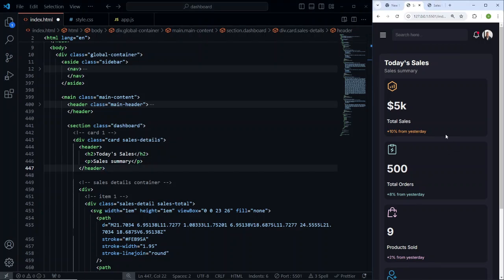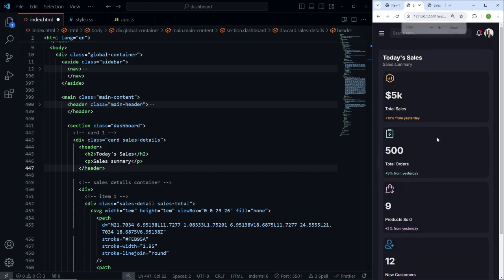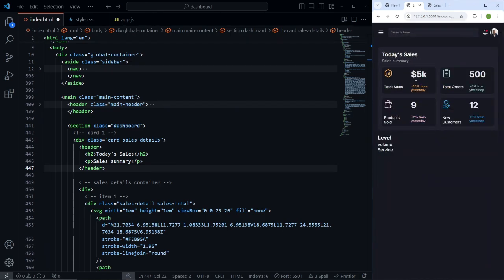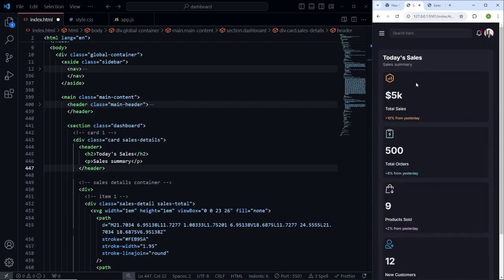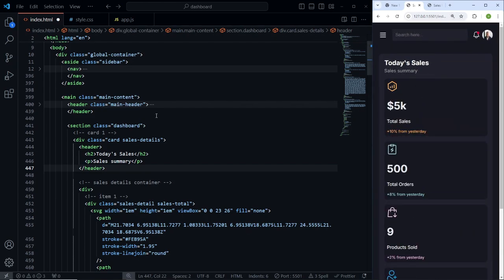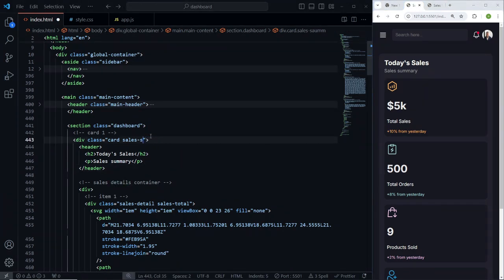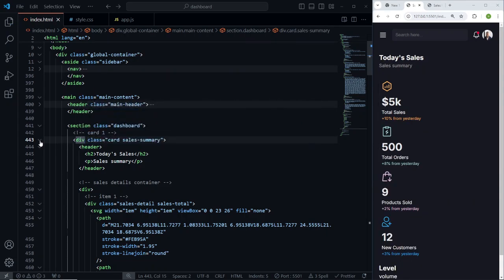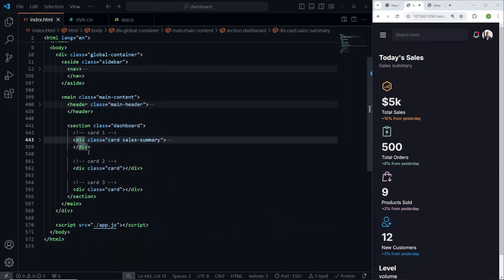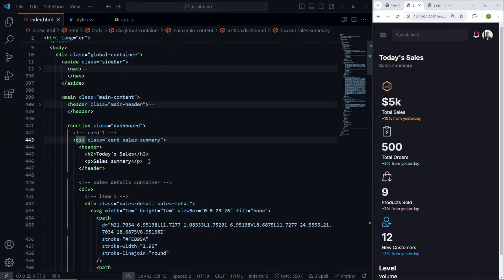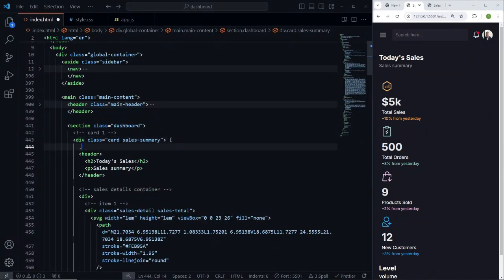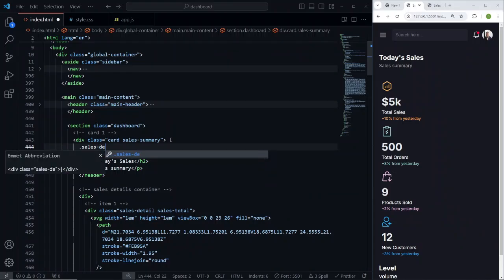Yeah, so guys, there's a little bug with our markup. If you take a close look at this, you see that if I zoom out, this is not the layout we are looking for. The bug is here. We're supposed to have a summary. This is summary, like details. This is summary, and this is a whole card, and here we have a sales details.